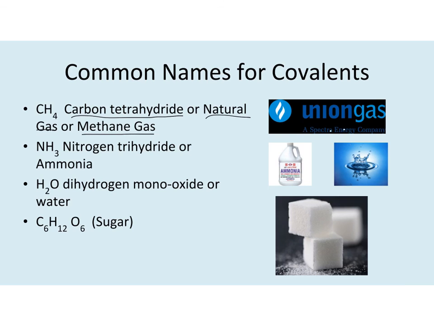NH3, if we named this as a chemist, we'd call it nitrogen trihydride. But again, most people are not chemists, so they call it ammonia. Water is what most people call it. As a chemist, you would call it dihydrogen monoxide. And then this one down here, C6H12O6, kind of a bigger molecule, but again, a whole bunch of nonmetals. And this is what sugar is, or table sugar. It's just carbon, hydrogens, and oxygens combined together. And to be honest with you, this is what you are primarily composed of, combinations of sugars, fats, and proteins.